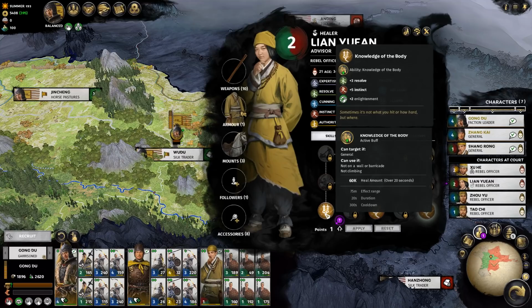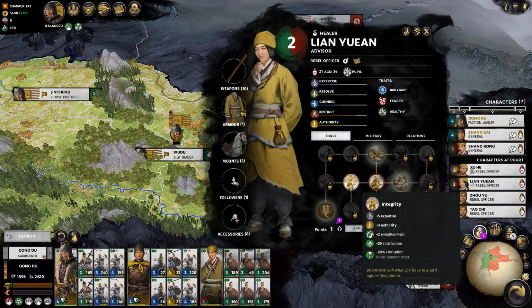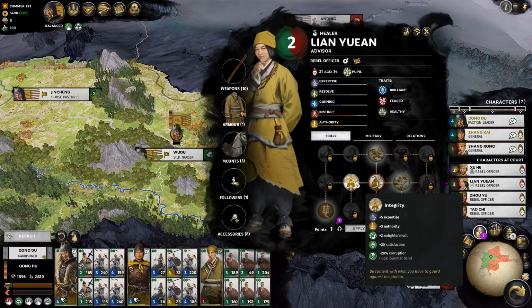So it doesn't bring units back from the dead, but if there are wounded men in that unit, they'll get healed. That's pretty good. Plus 20 satisfaction, holy shit. Minus 20% corruption, local commandery too. Campaign movement range and speed, she's not in an army right now, so that's not that useful. This is really good though. Both of those are really good. I think the satisfaction is pretty fucking solid. And the corruption reduction as well.